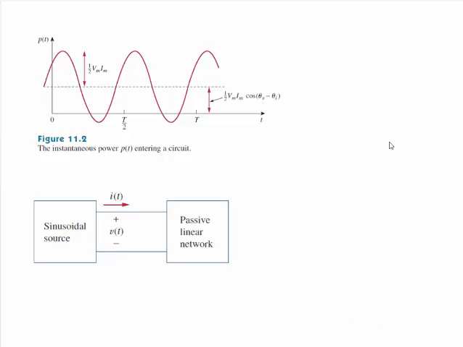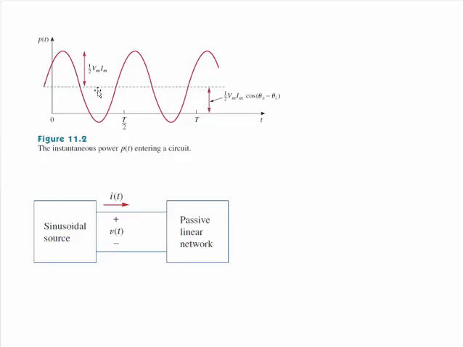So instantaneous power is just like the name sounds, it's at that instant in time. If you have some circuit, a sinusoidal source is putting out current and voltage. The current and voltage may not be in phase with each other. If you multiply, at a particular instant in time, current times voltage, you will get power in watts, and it will be instantaneous.